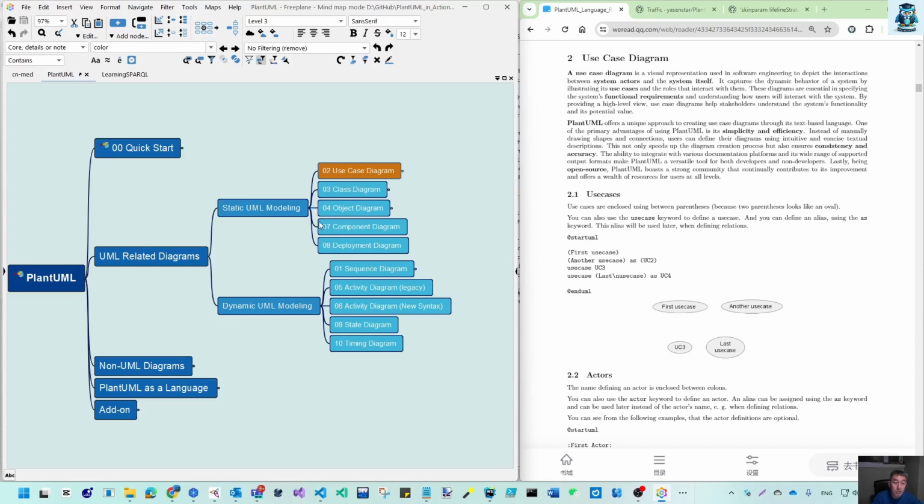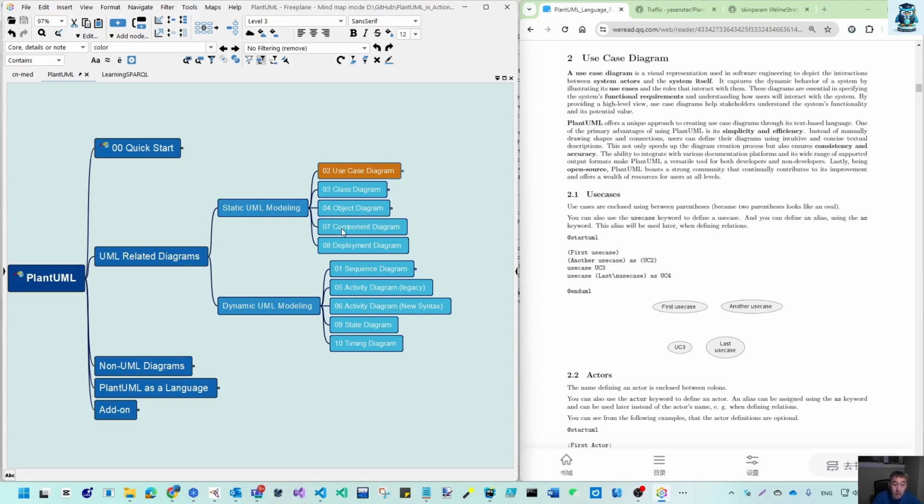For the static ones, we will learn in the next two chapters: one is class, one is object. They are also static. Then we move to numbers 5 and 6, the activity diagram. One is the legacy, another is the new syntax. We will compare them, but actually they are just one type of diagram.